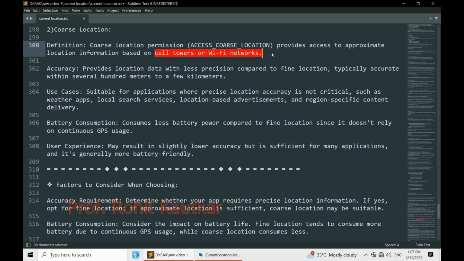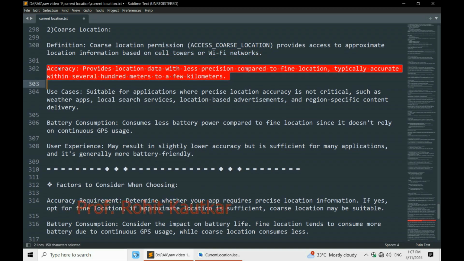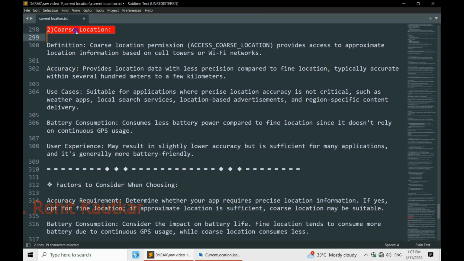If you talk about accuracy, the location data retrieved with coarse location has less precision as compared to fine location, giving accuracy within 100 meters to a few kilometers. And now let's see where this type of permission will be useful.